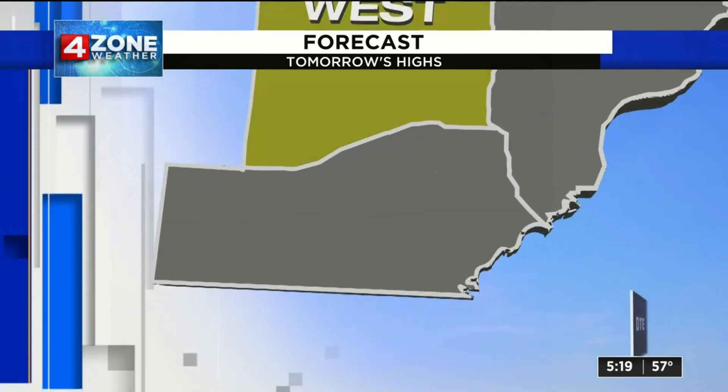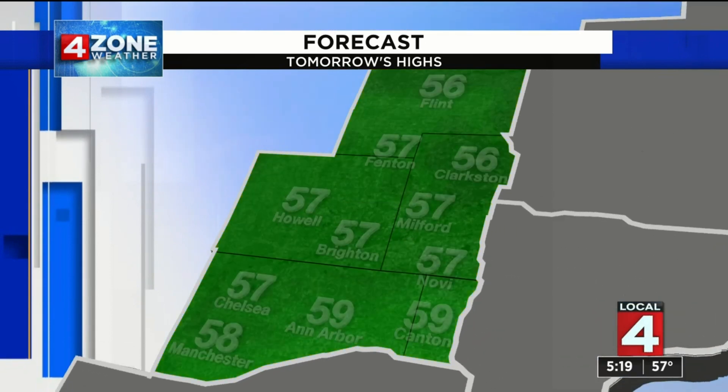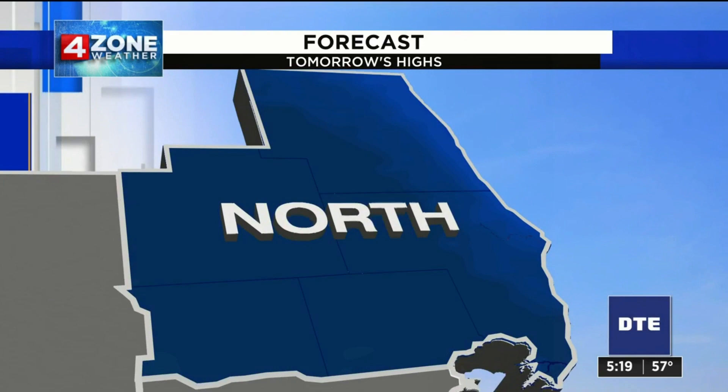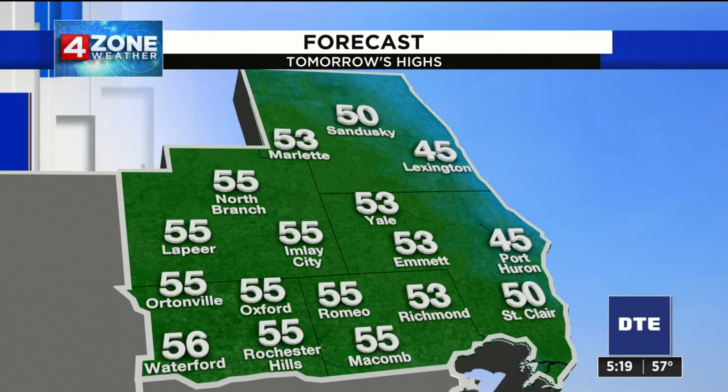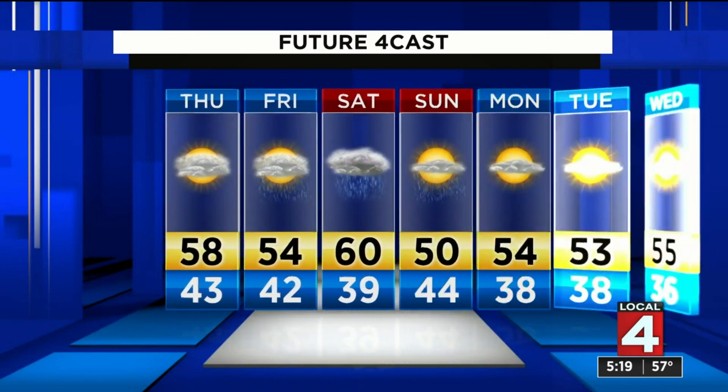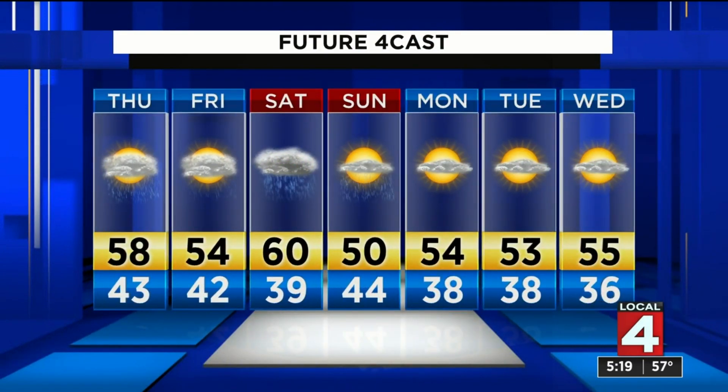The city of Detroit at 60 degrees, South Zone — Blissfield, Dundee — also at 60 tomorrow. A lot of mid and upper 50s elsewhere, with 57 out there. In the North Zone you're going to be in the mid 50s as well. Some east side locations are still seeing an influence from the water, so bank on the mid 40s if you're closer to Lake Huron. Saturday also hits 60 degrees, but it's going to come with those showers and thunderstorms — that's really the only headache in the forecast. There's a lot of sunshine on the front and back end of that rain, with temperatures in the 50s.